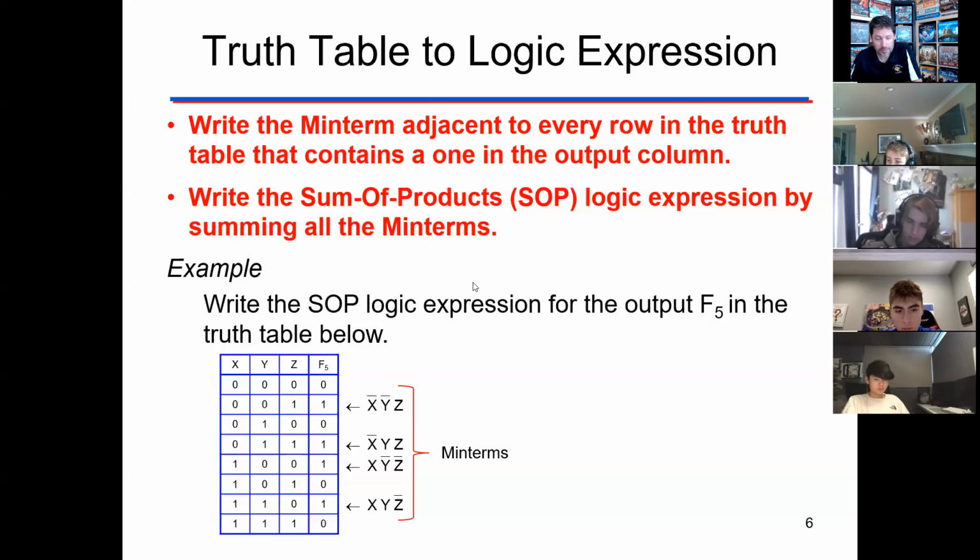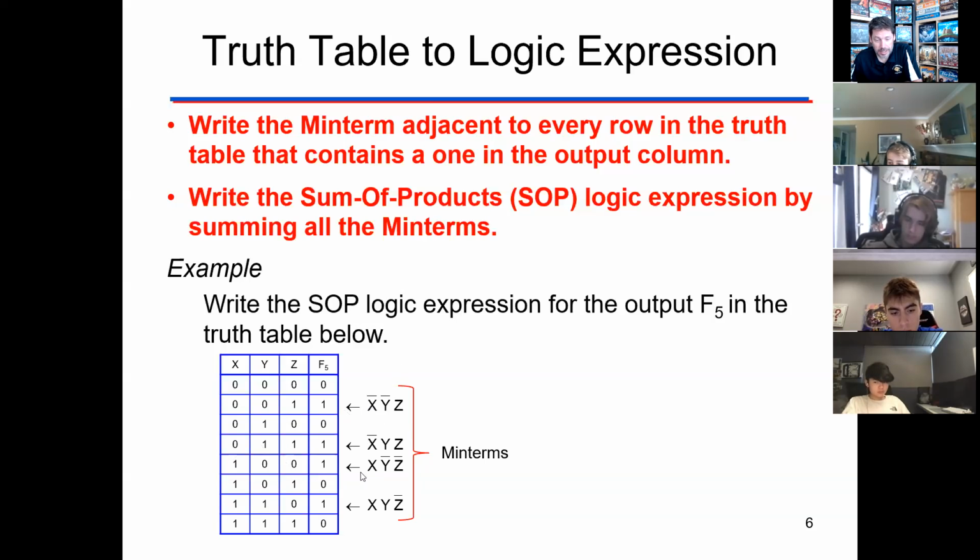So what you'll often hear me say, and you'll hear it phrased as we've got this first min term in row 2 would be not X, not Y, Z. In other words, the X is not on, the Y is not on, but Z is. So that's how we write that min term. In the fourth row, we would write not X, Y, Z, because the X is not on, but the Y and the Z are.